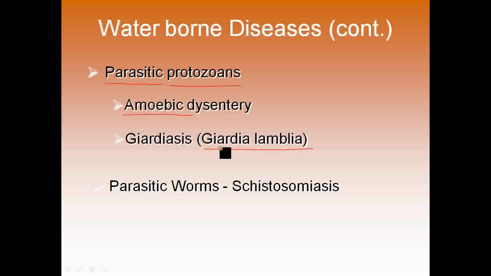Giardiasis is just an infection with G. lamblia. And I put this in here mainly because this is the problem that we had in Eagle Harbor about 10, 12 years ago, where during construction phases, the drinking water pipe got misconnected to the sewage line pipe, and so the wrong water was coming out of people's faucets, and they were finding this organism causing diarrhea in a lot of the people in Eagle Harbor. As a result of that, people were going to the doctor, and that's how they discovered that there was a misconnection in the piping.